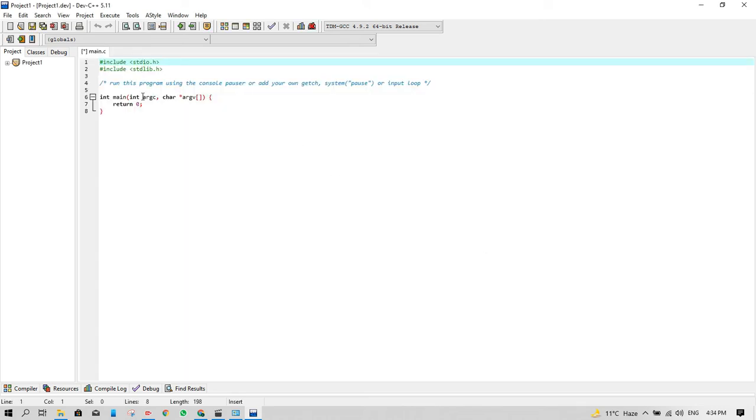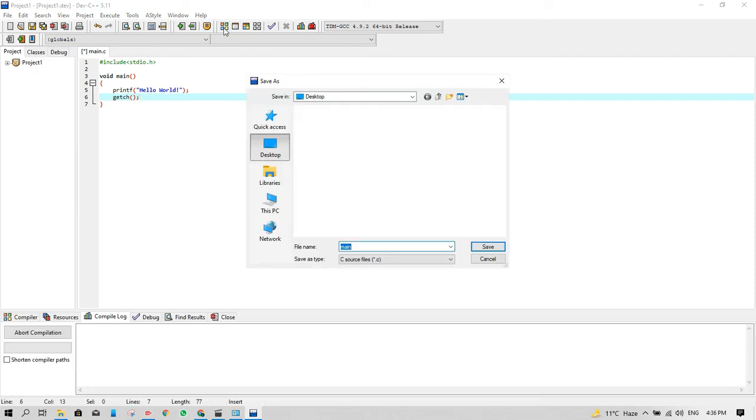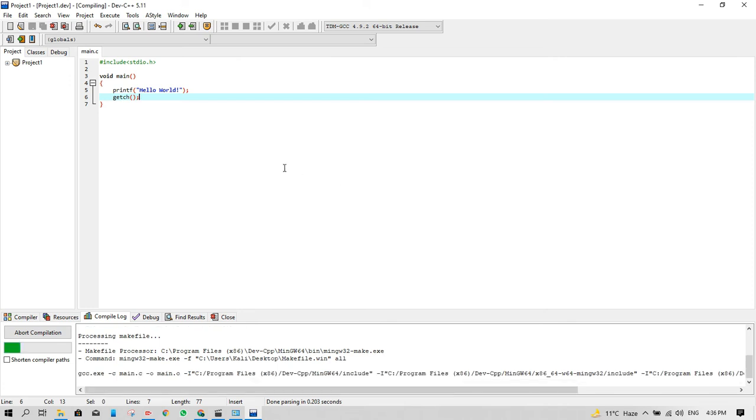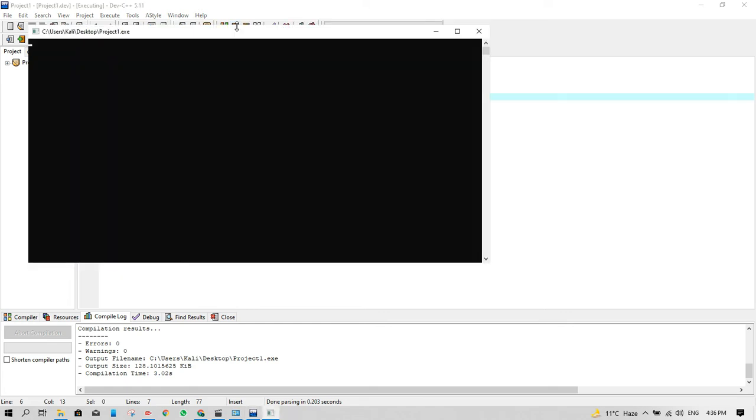So here we have to write a C program and execute it. This is for compile, this is for run, and this is for compile and run. So click on compile, and set the location. And it executed successfully. You can see here. Now click on run. And you can see the output here.